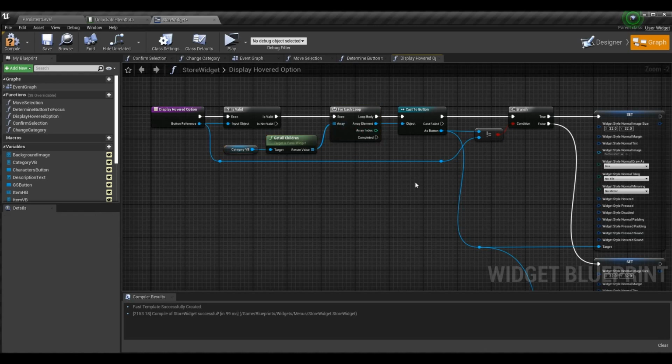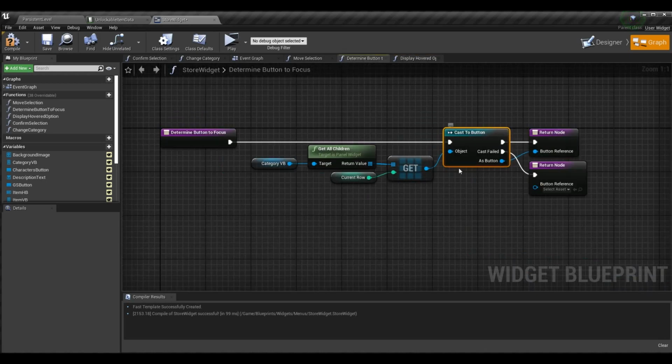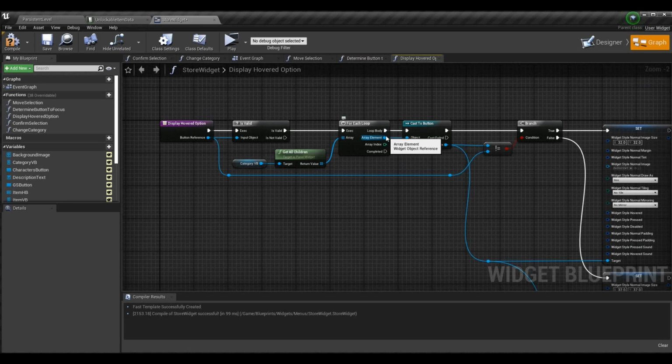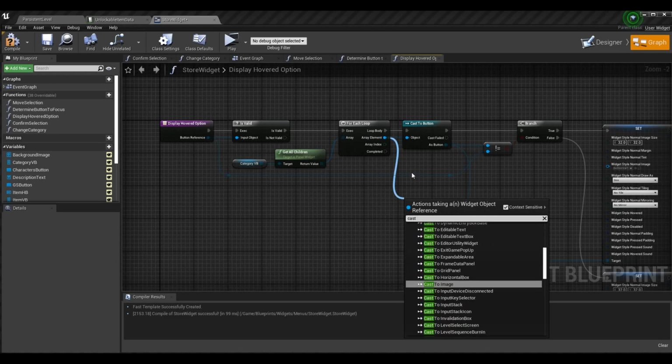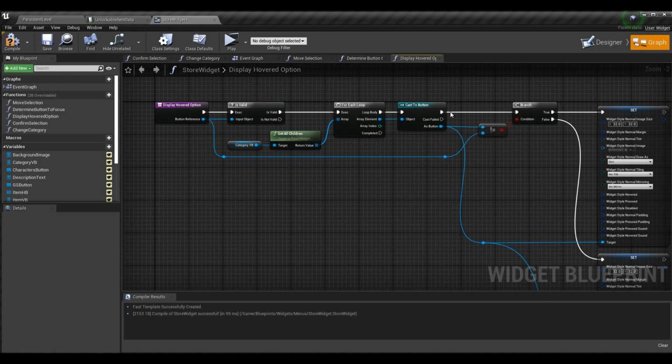So in this for each loop, we want to take the element that comes from it and cast it to a button. Again, just like in the previous function, we only care about the buttons that are children of the category vertical box. We don't care about the text and all that specific stuff. So off the array element, cast the button, just like we did before. And assuming it is a button, we'll go into this branch.